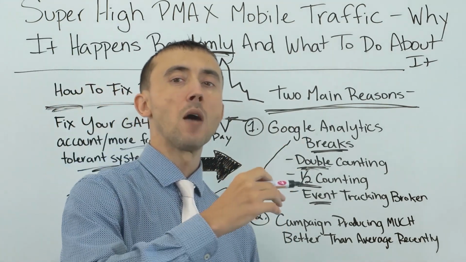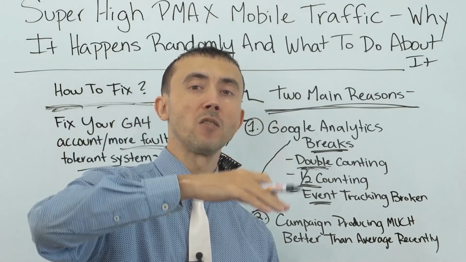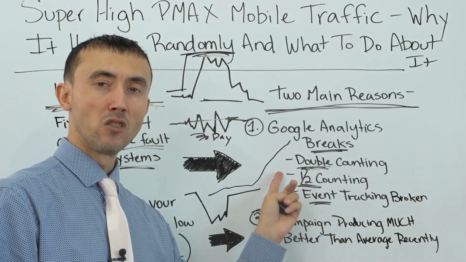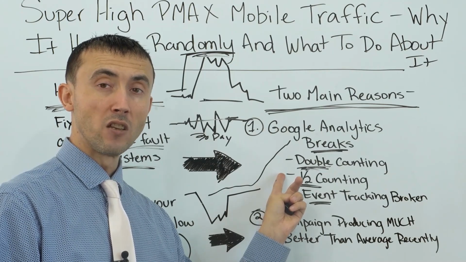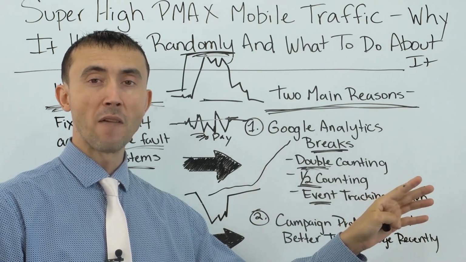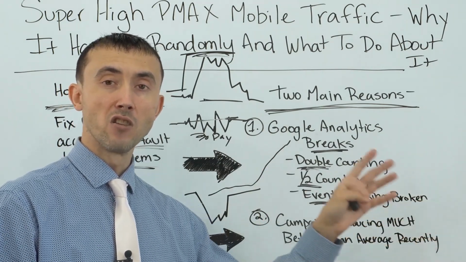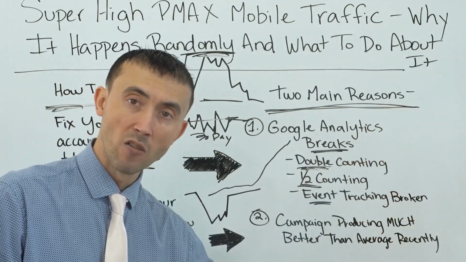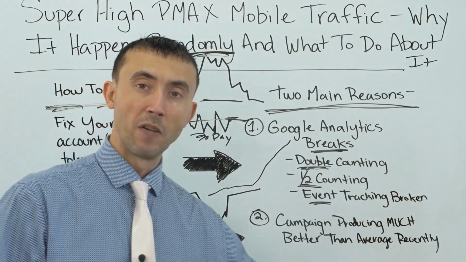So as it goes up, you need to be raising the target ROAS to follow it so that Google doesn't take advantage of you, see it's doing way better than what you say you want, and load you up with mobile traffic that you don't want. And then it just stays higher, versus getting to be high, then going down because they loaded you up with the mobile traffic. Got it?